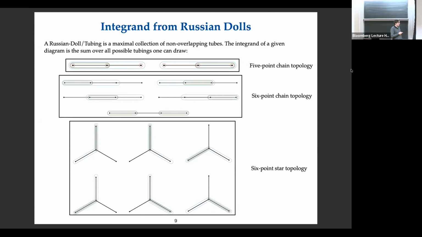So a non-overlapping tube is anything that either is nested, like two tubes where one is completely contained by the other one. That's non-overlapping, or they're completely disjoint. If they're partially overlapping, then that's not allowed in the sets. And obviously, all the single-site tubes and the total energy tube will appear in every single term. So in the examples below, I didn't write them down because they're always there. You can just calculate them out. So for this, I have 5 terms, and for the star diagram, you have 6 rational terms.